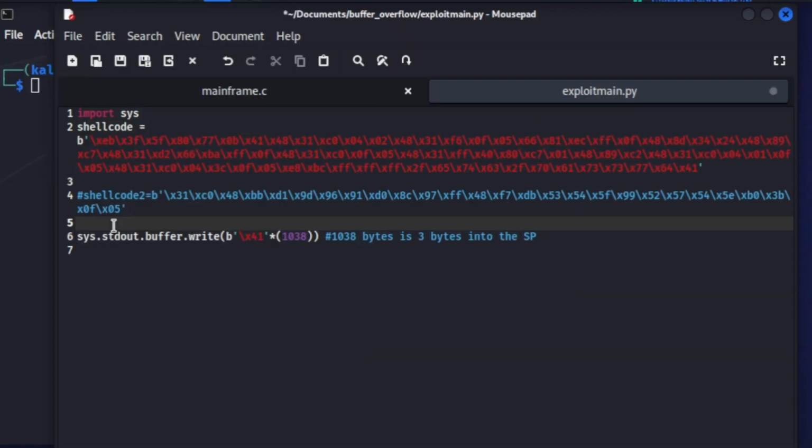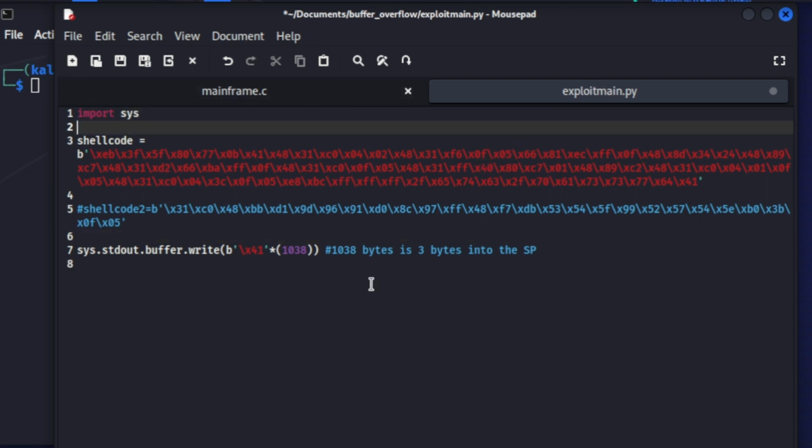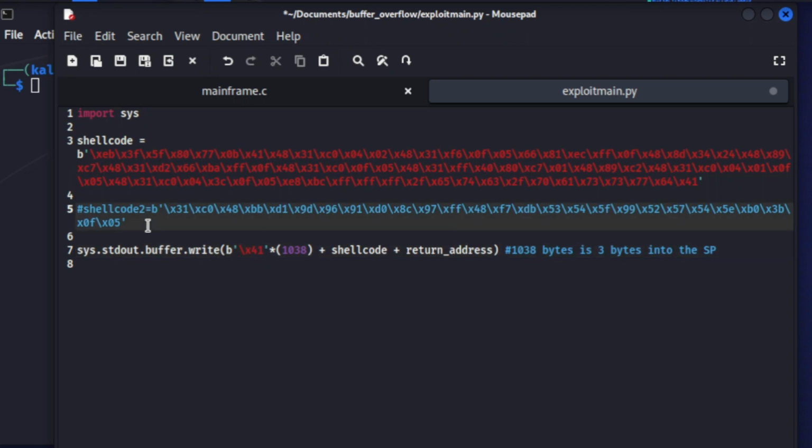Okay, so injecting our payload. I found these machine instructions online from some nefarious websites, and they're basically just assembly bytes, so they're executable code, which have been stored as bytes in a variable called shellcode. I'm adding that to my standard output.